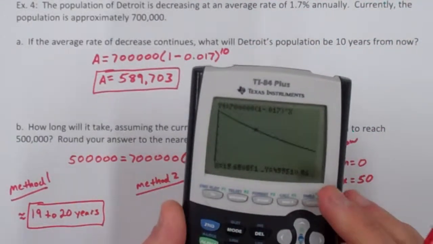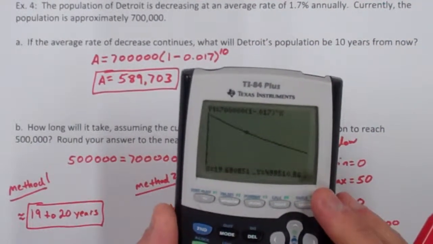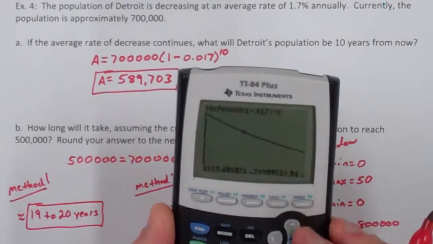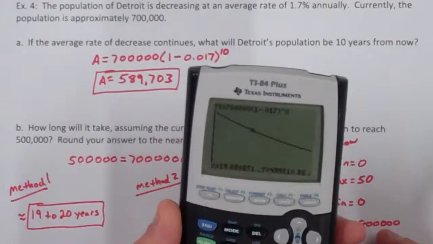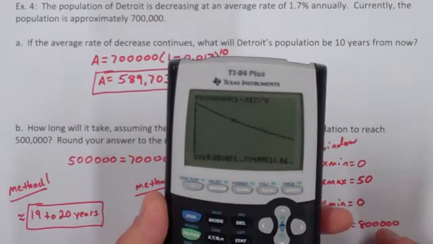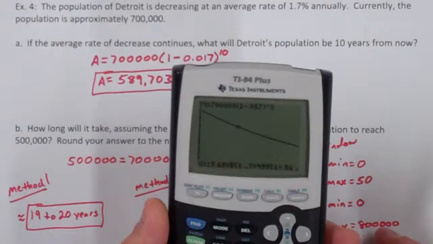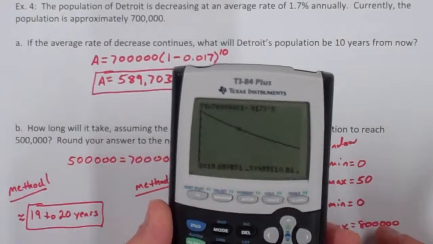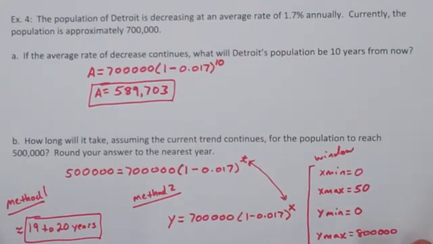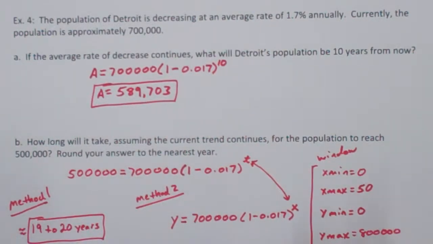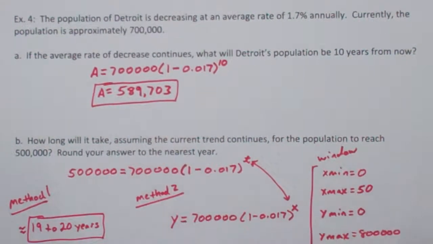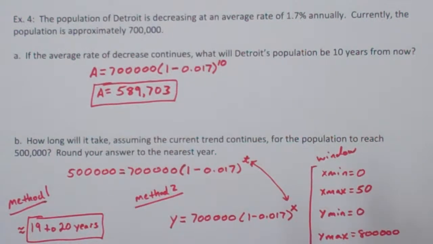We can get a little bit closer, you know, if we zoomed in a little bit. We could do that. We could use a table right around 19.68. And then in a future lesson, I'll teach you how to find a more precise value using logarithms. But that'll be for a later time. And anyways, method 1 or method 2, graphing or guess and check, you can find the answer to be somewhere between 19 and 20 years.